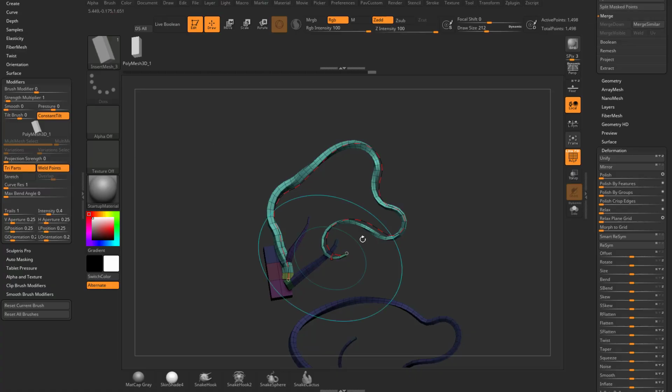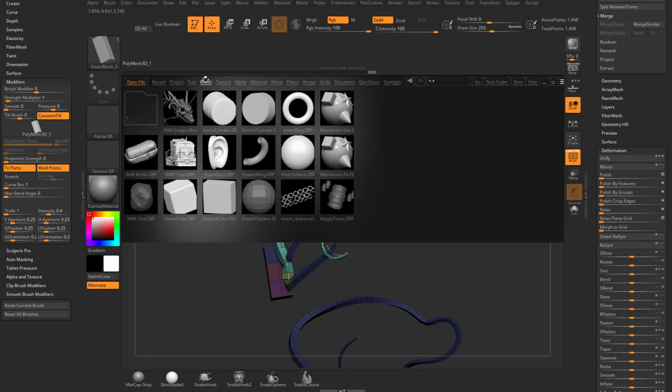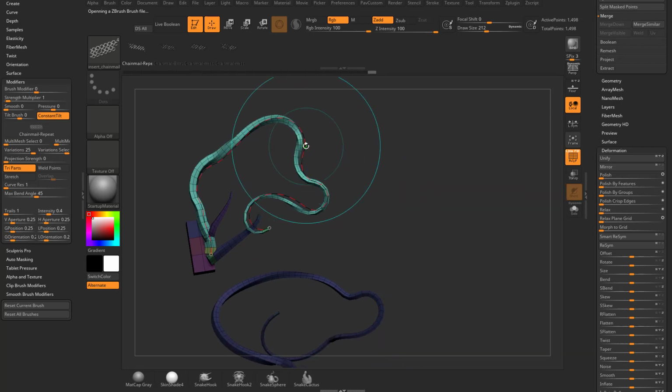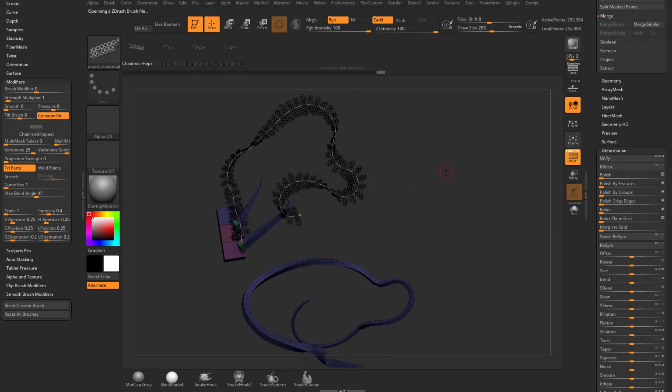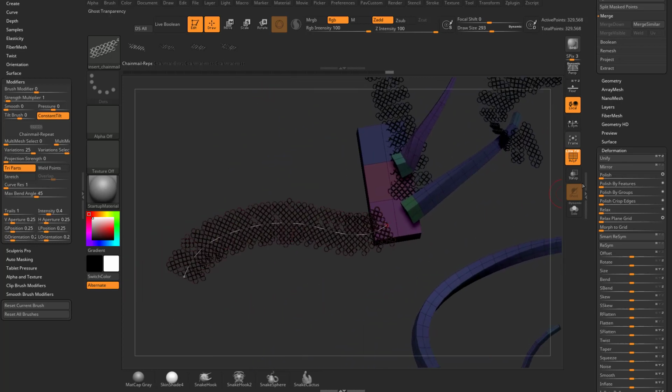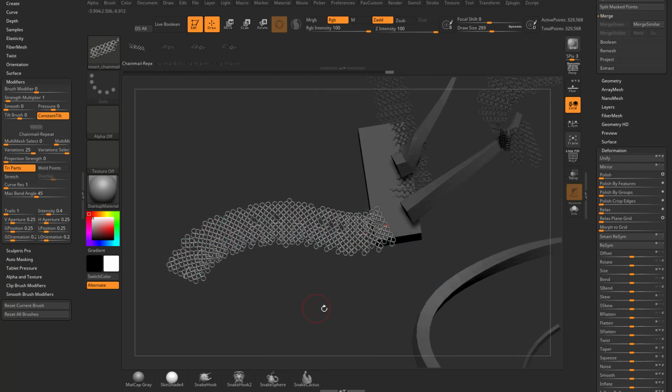So we go back into ZBrush, we can hit the comma key, go into brush, and it went ahead and updated for us. We have insert mesh chainmail. We've got a couple different types, so you can hit M and you can select between them. So you can select this one. We can just update this curve with chainmail if we want. Or we can just drag out from here, and now we've got chainmail that we can drag out.